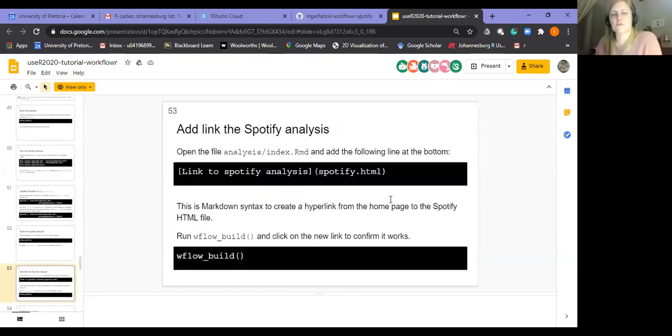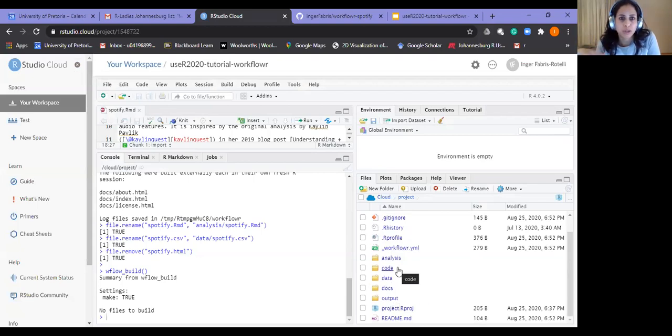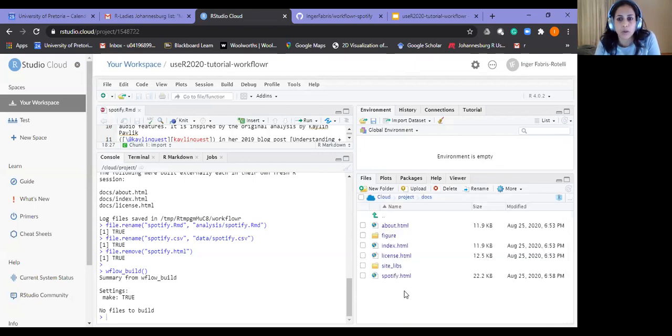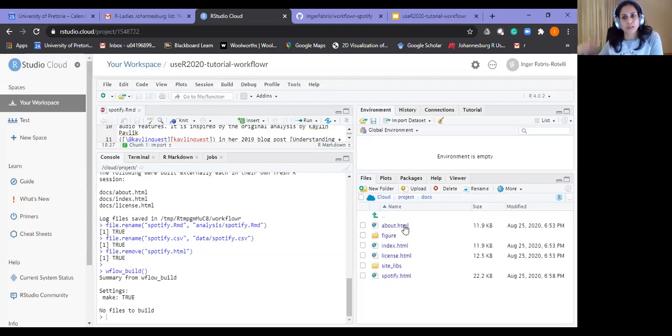Okay, now we go to... Sorry, can I just interrupt for a moment? So you'll see that the main folders are like the analysis folder. And then what it's trying to do is it creates a data folder for you so that you put your data in there. And also in future, you may want to add images to your R Markdown. If you're adding images, then you have to put them in a specific place. So in the images case, for example, it would be in the docs, in your assets subdirectory, you'd put any images in there. So it's trying to make it structured: all your analysis RMD files go in analysis, all your data files go in your data, and then it pulls the HTML documents and puts them in your docs folder. And that's what actually is rendered on your site eventually.